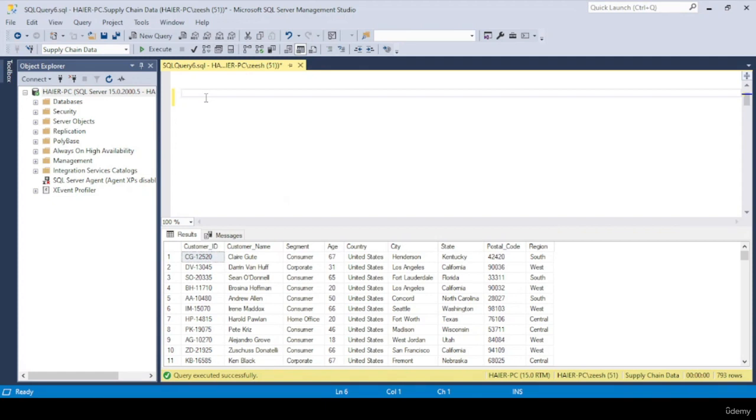So here we come and apply some query and check what types of things are actually used by this where clause. First we need to go for a particular data set.